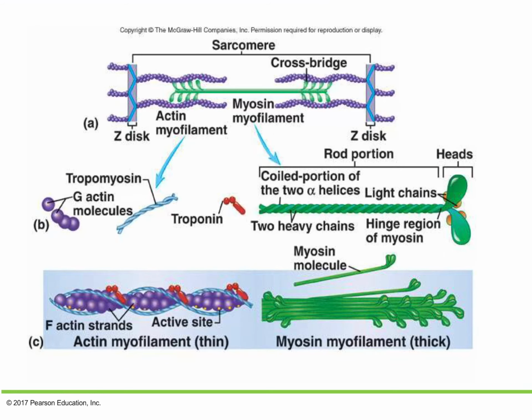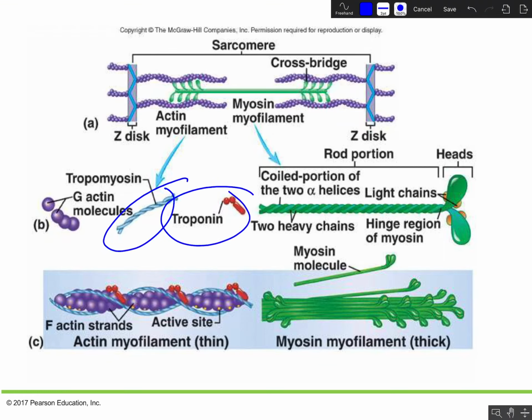Now, our muscles can't be contracting all the time. That's why we have this troponin and tropomyosin complex that blocks the actin from the myosin heads binding. So we will remove this complex. Calcium will actually do that. Calcium will remove this troponin-tropomyosin complex so the myosin heads can attach on. And the myosin heads will require ATP. So both calcium and ATP are required for a muscle contraction.